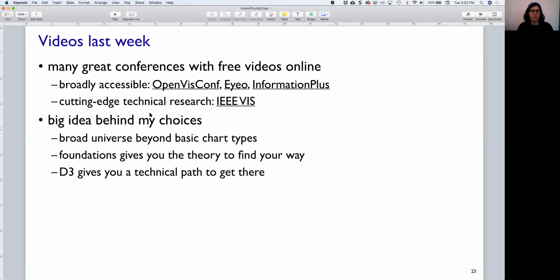IO is targeted at sort of a mix of, it's not only about visualization, but it does include a lot of broad spectrum visualization, a mix of artists and scientists. And Information Plus is specifically trying to bring together people from the hard sciences with the social sciences and digital humanities, and artists and designers, and it really is trying to have a mix of bridging between the more computer science flavored folks and some of the people from other disciplines.